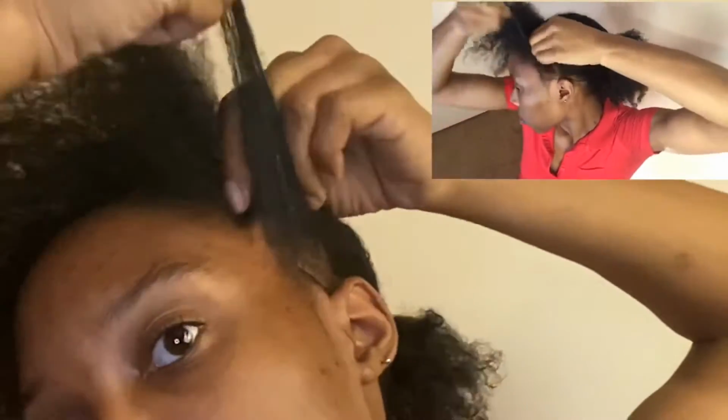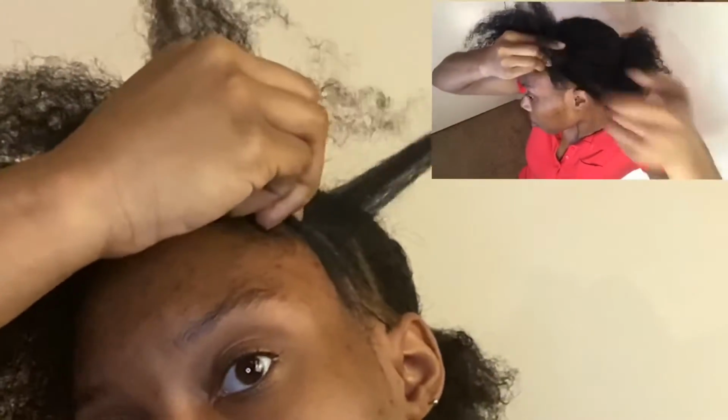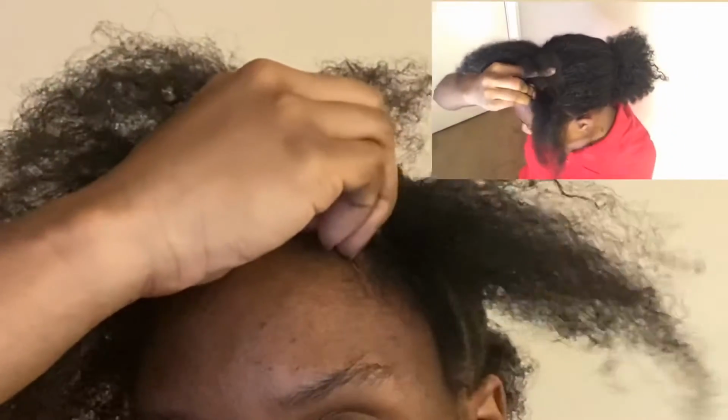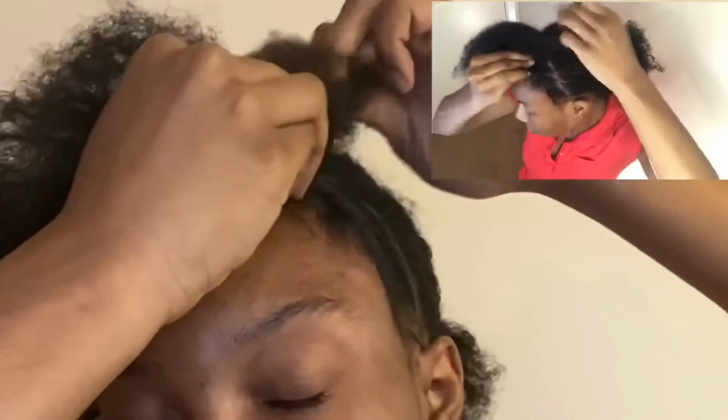So I'm going to do my best not to confuse anyone here, but guys, please bear with me. You're going to take that first piece of hair and you're going to secure it in your dominant hand. You want to be ready with the next piece of hair in your less dominant hand because you're going to take the hair that's in your dominant hand and pull it back and behind the less dominant strand. You want to pull it firmly so that it holds it and secures it enough to where you're able to actually swap strands between your hands.